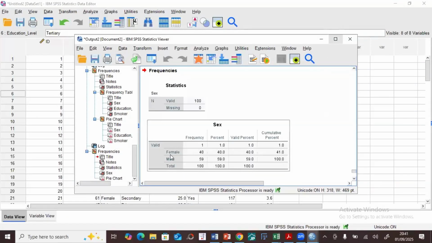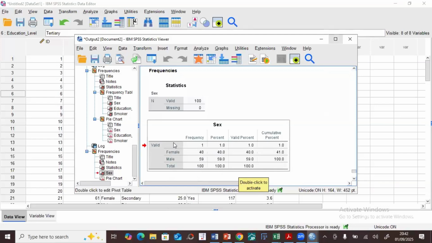So it will give you this. You'll see male, female, but there's one blank there. This is missing data. So it will tell you that of the 130 participants, 40 were males, 40 were females, 59 were males. There is one that didn't have any value. It was not a valid value there.